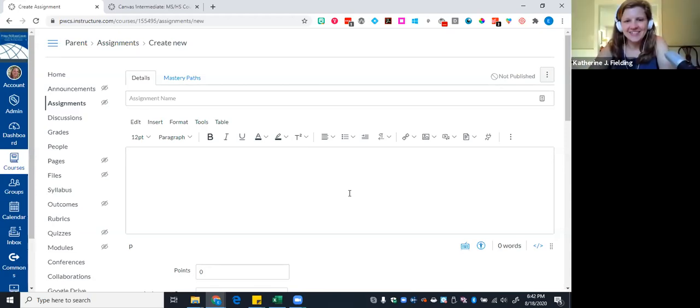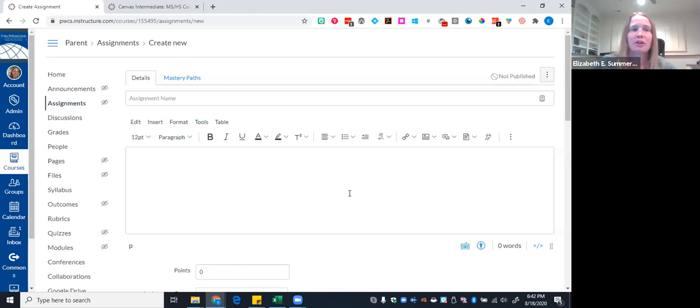I'm peeking over at the chat, and just to speak to the grades, when you are looking at the grades in a cross-listed class, you can filter it down so you can see them one at a time. But if you do want to download a spreadsheet, which then you can upload to your Hub gradebook, the CSV doesn't download with them separated. You have to separate them after you download the CSV. So you can look at them nicely separated out, but you can't download them nicely separated out.